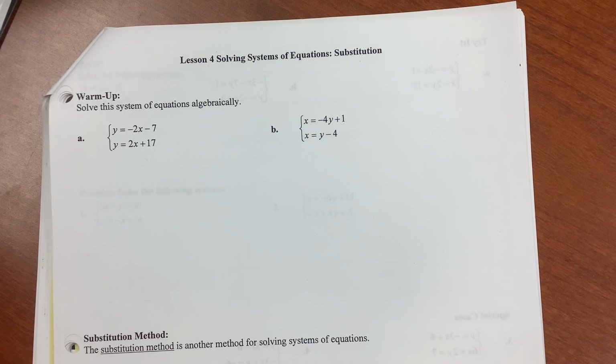Bono. We are in Chapter 6, Lesson 4, Solving Systems of Equations, Substitution. This is sort of the generalized term. What we were doing before was setting them equal, and that's just one method of substitution. So right now, stop and do the warm-up. Do those two problems. And then turn the video back on, and we'll go over those and start the lesson. You know, you need to try to do math in order to succeed.